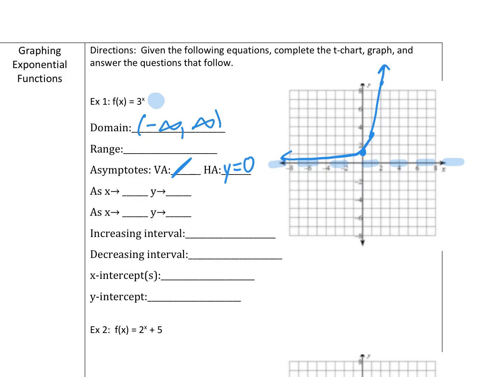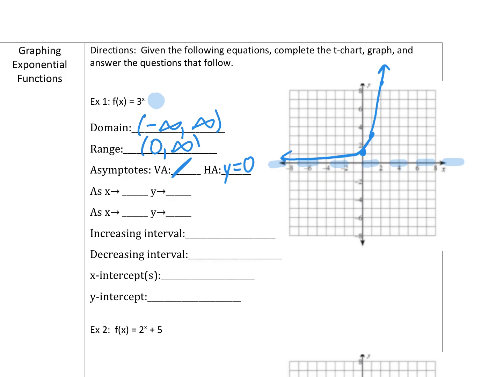But then we talk about range, bottom to top, okay? Is this going down forever? It's not. It wants to, but it can't, okay? It's stuck where? 0, that asymptote line, okay? Make sure you put a parenthesis on that, because if I put a bracket, that would mean that it could equal 0, but it doesn't, okay? It can't. So we're starting at 0, and then are we going up forever? Yes. So 0, infinity. Are we okay with this? Okay, bottom to top, 0 to infinity.